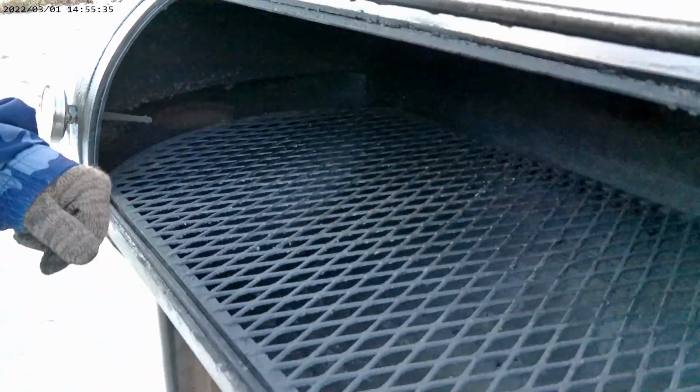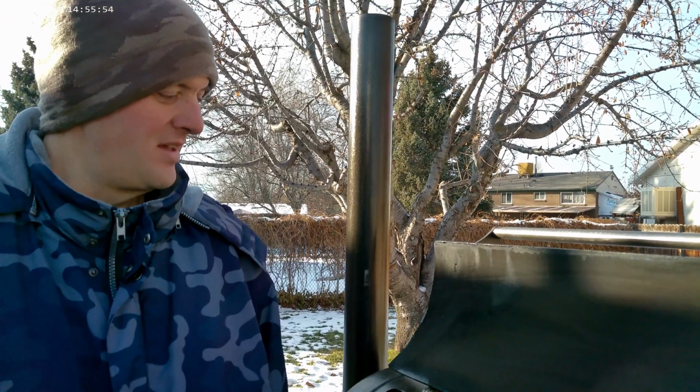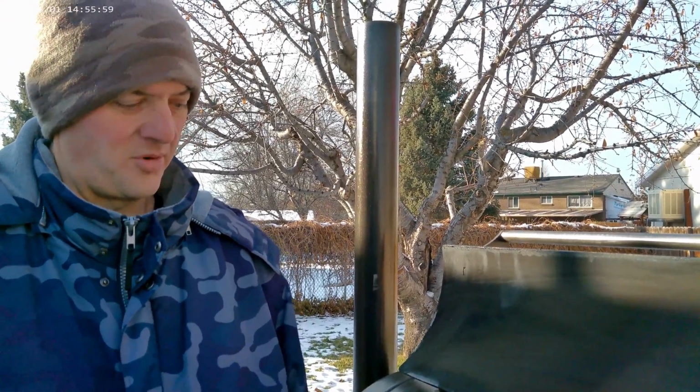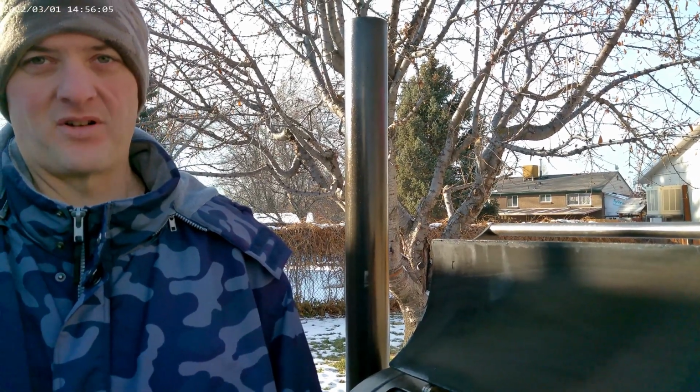Something that's kind of cool that I like about it is they arched the grill back there to give you a little bit of extra space to be able to really put as much meat on here as possible. For me, I've been able to do 2 briskets and 2 pork butts on here all at the same time. In their literature and online, it says you can cook 3 briskets on here at once. I'm sure you could. When I put my 2 briskets in here, I definitely had plenty of space for another one.